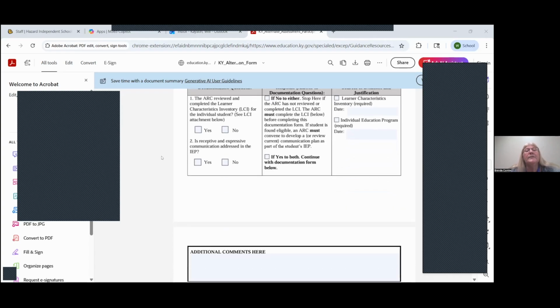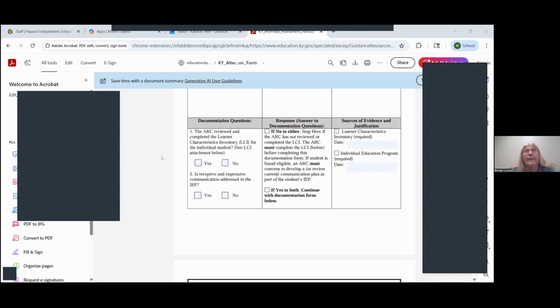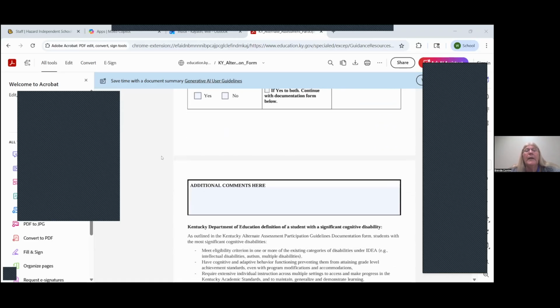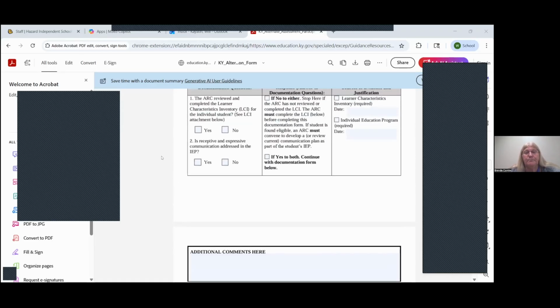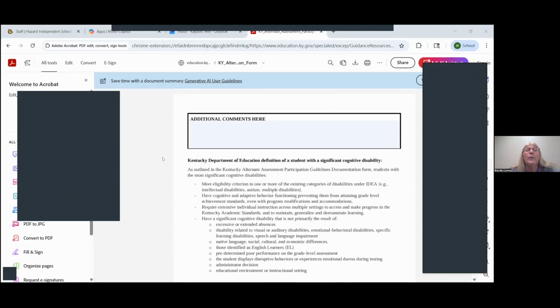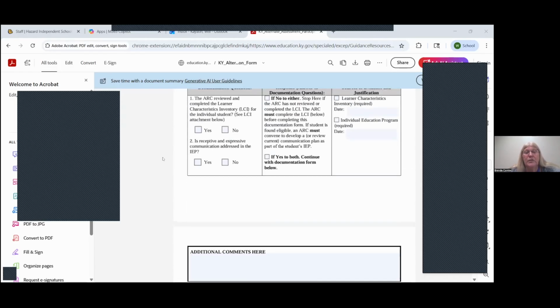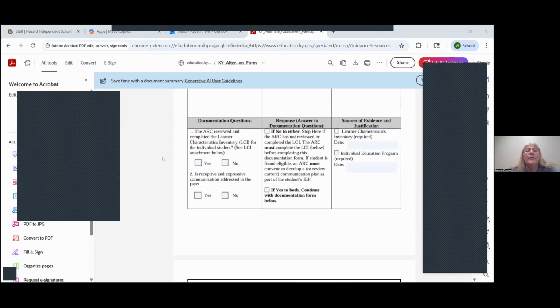Here's a big piece that we need to talk about. We have to have a communication plan. And where we look at that is we're looking at receptive and expressive language. When you're doing your LCI, you'll notice that there's all types of questions. Some of it says receptive, and some of it says expressive.